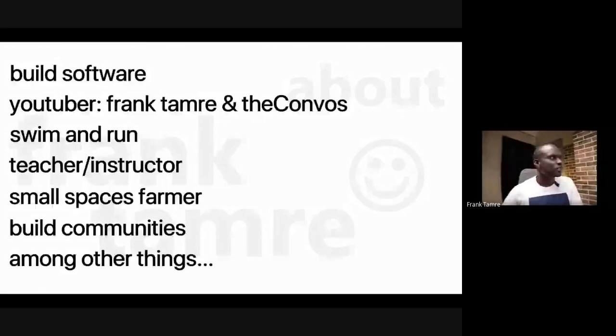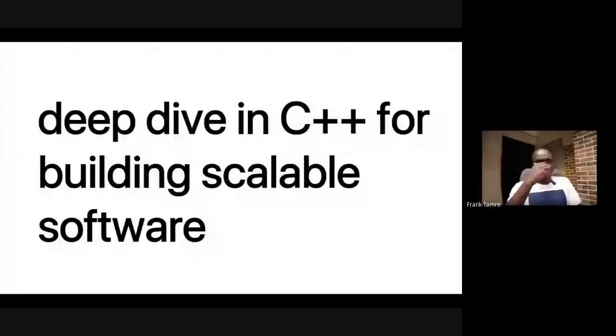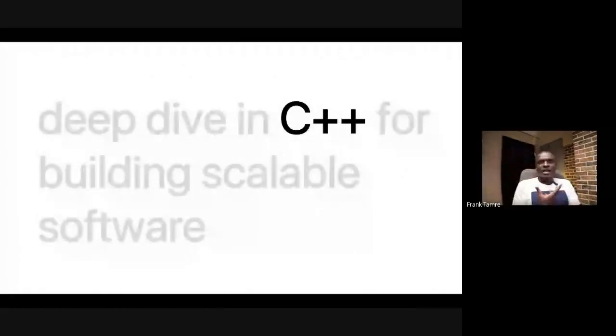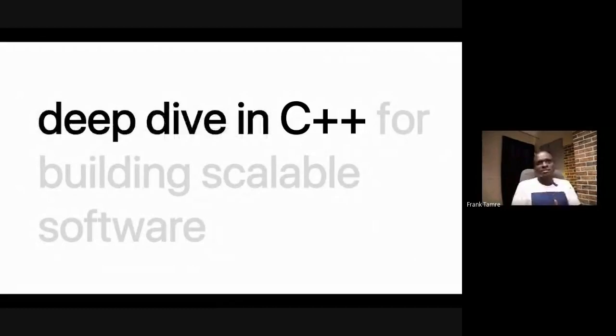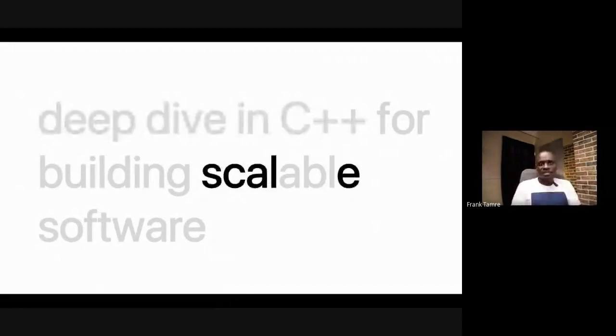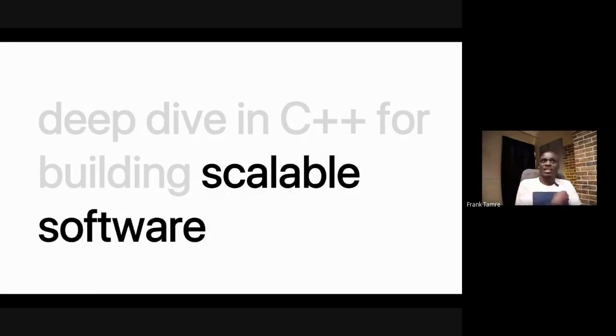In the talk that we have, a deep dive in C++ for building scalable software, there are essentially four key themes quadrupled into one talk. The first is C++ as the language, and this is at a very surface level of the talk. Then, you see the word deep dive, so there's a deep dive into C++. And after you do this deep dive, the third theme is scale. What are you thinking of? What is scale to people, and what does scale mean to software engineers or developers or startups or companies? And then after that, there's also this whole conversation about scalable software and what that means.